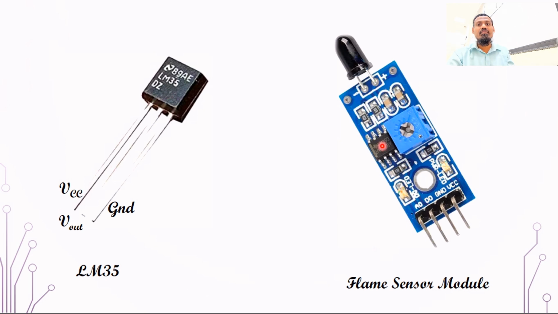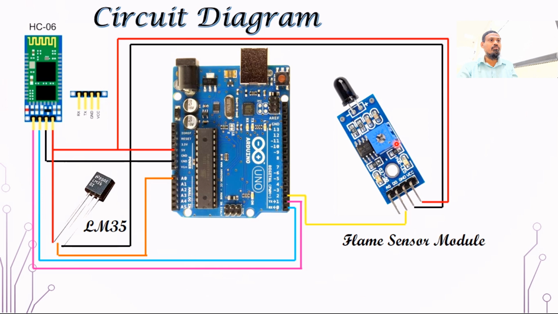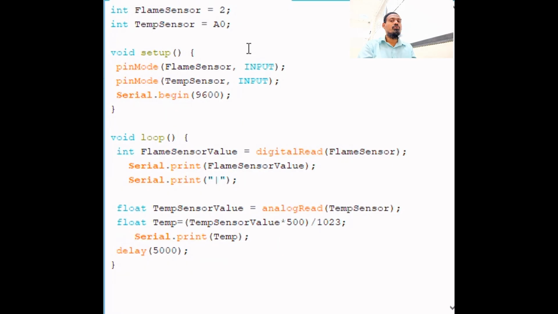And this one is a flame sensor, which is used for detecting fire. This flame sensor has 4 pins. This is the VCC pin and this is the ground pin, and these 2 pins are the output pins. We have two options: either we can sense the fire in terms of analog value or in terms of digital value. Since we are already sensing the temperature in analog, let us read this value in digital. So we are going to use the digital output pin. In the flame sensor module, you can see a potentiometer which is used for varying the sensing distance.